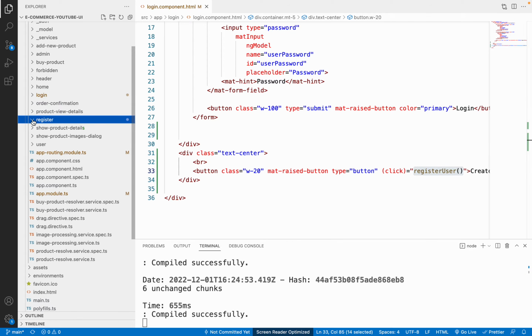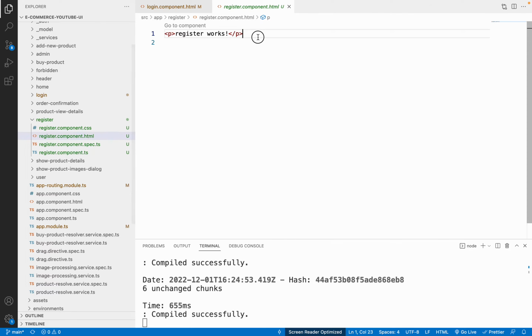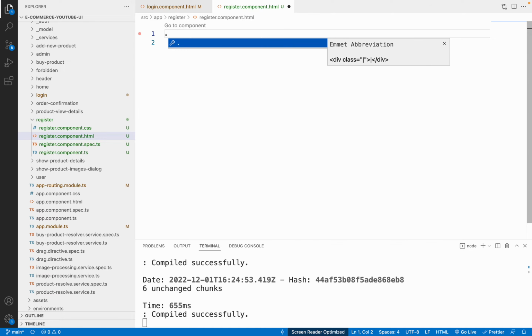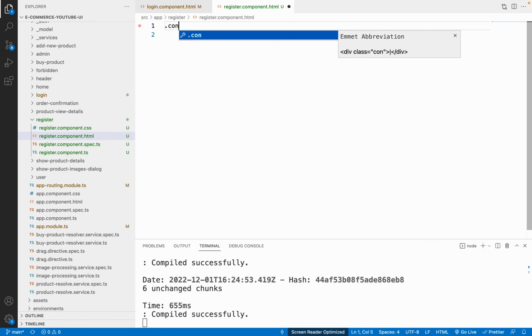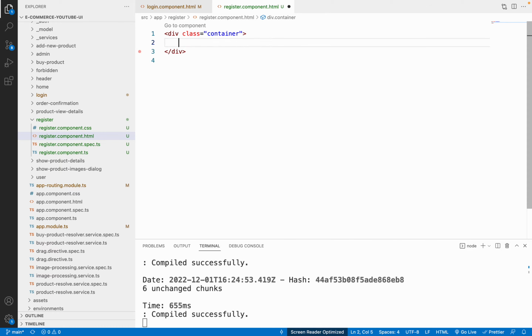And now let me go to the register.component.html. Over here we just want to add some logic, so let me use .container. So .container is basically a shortcut. Whenever you use a dot and a container or any kind of Bootstrap class name, it will create one division and apply the class that you have mentioned, something like this.